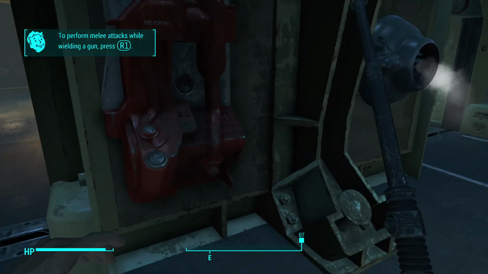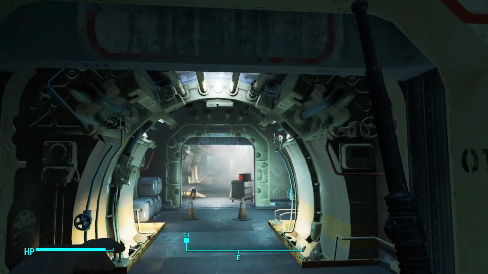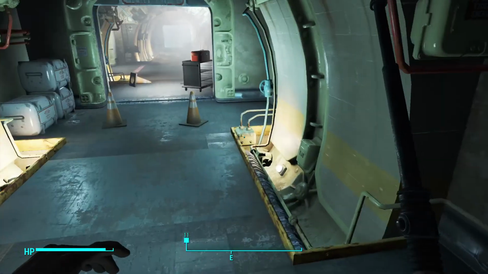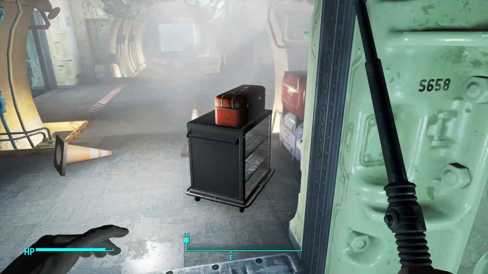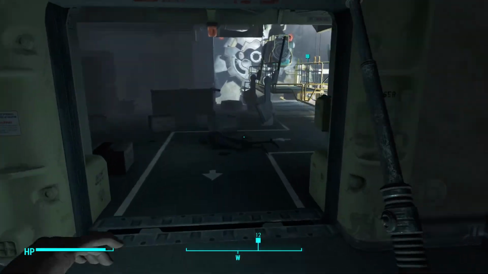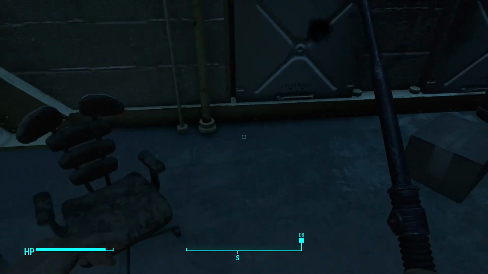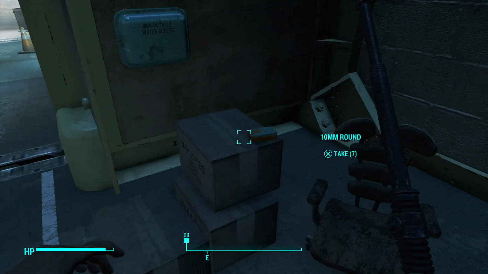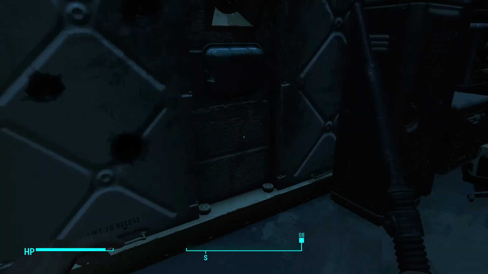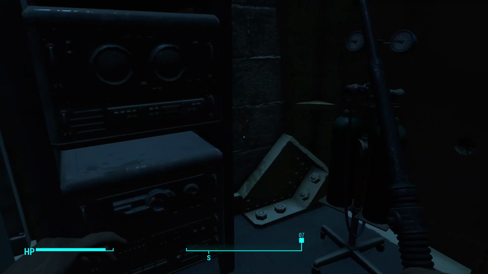Now again, we can loot from left to right. We really didn't want to miss anything. Here's the emergency exit we were not able to open earlier. If you remember the toolbox when we first got to the end. Here's some more ammo here. Let's not miss that. More ammo in this locker.